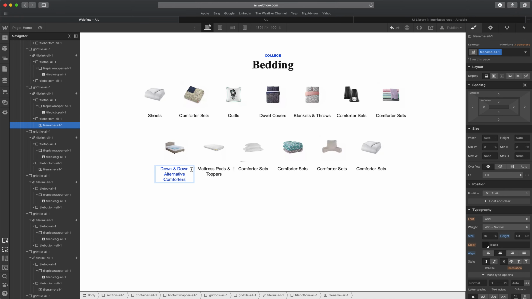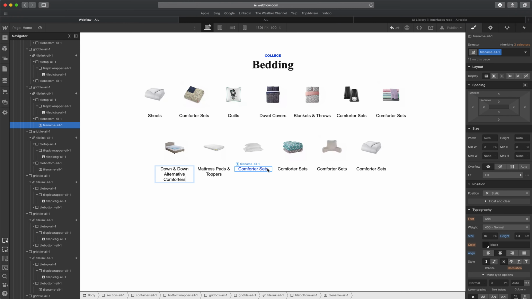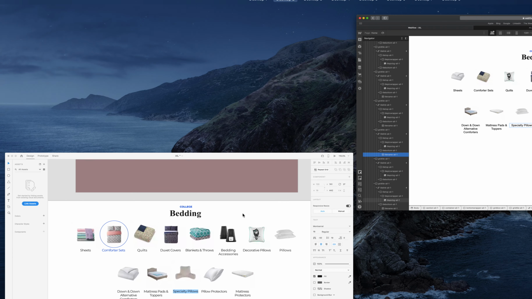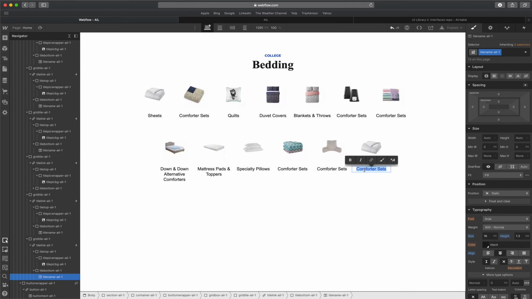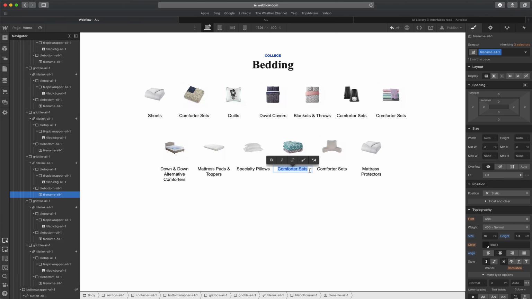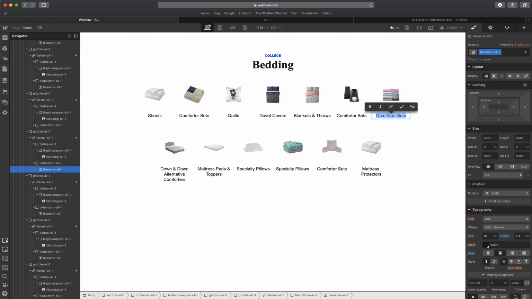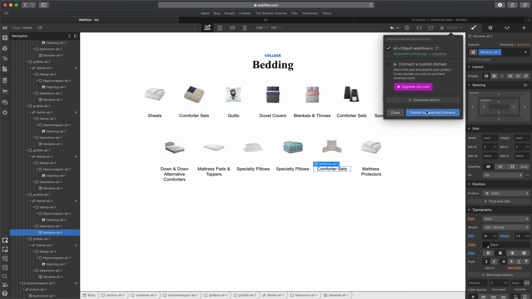It will be very bad if our HTML couldn't hold the data that is going to be used on it. So I'm going to hit publish again.